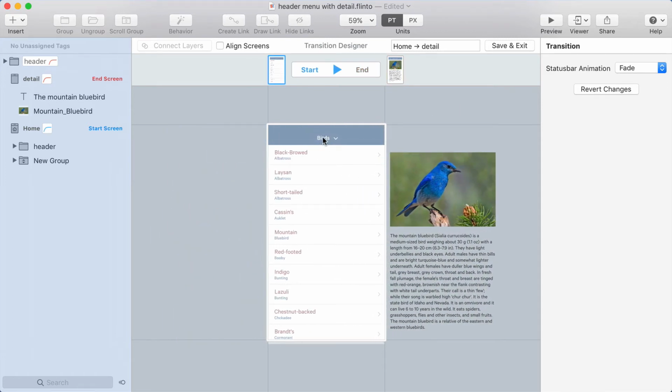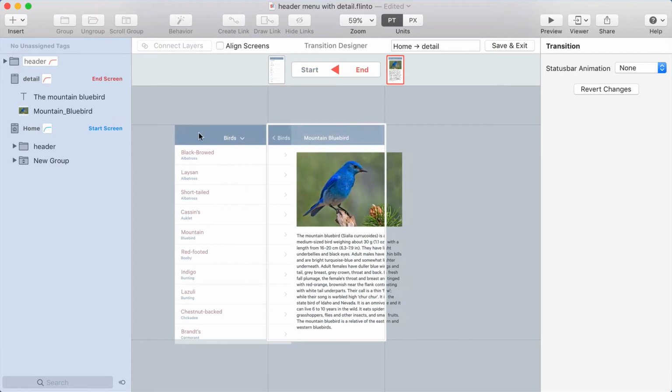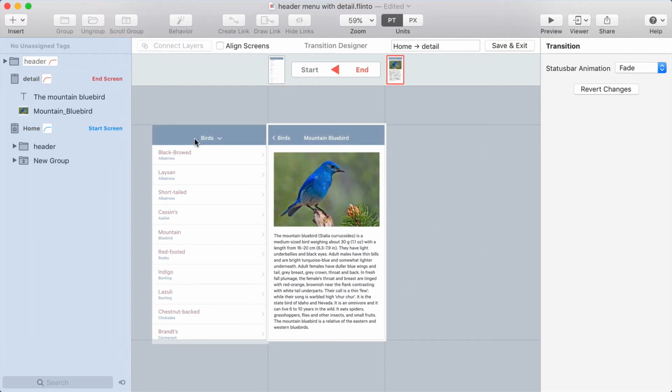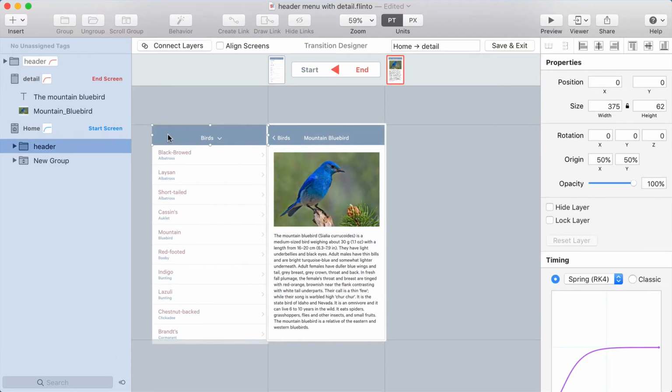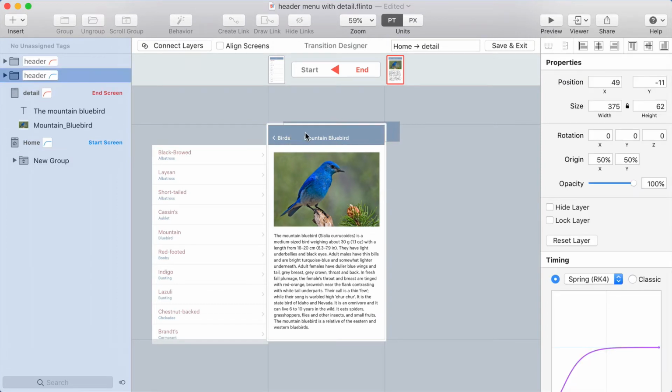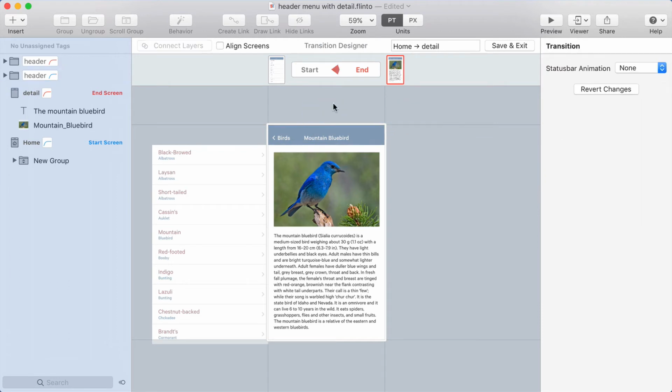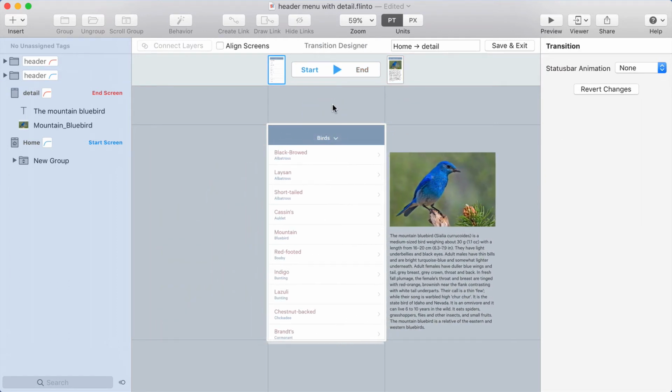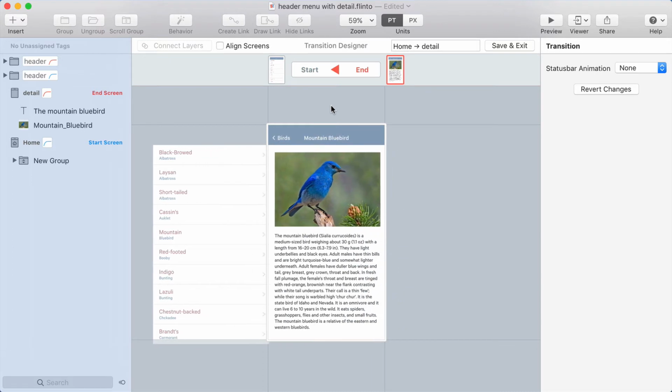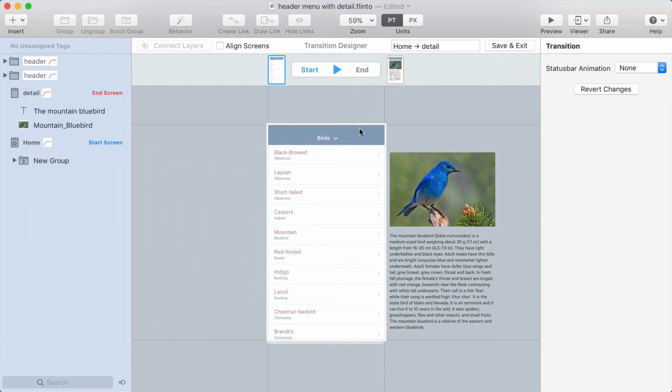The problem is that the header on the other screen slides off of the screen. So let's do the same thing with that one. I'll go to the end of the transition so that I can modify the start screen, and I'll take the header from that one and drag it up to the top of the layer list, just below the other header. Now that one's positioned directly below the other one, and if I toggle back and forth now, you can see that the header stays completely fixed in place, and there's a nice crossfade because I'm fading out the header from the detail, or I'm fading in the header from the detail screen.